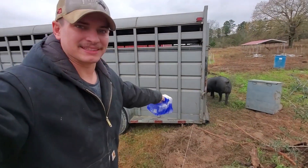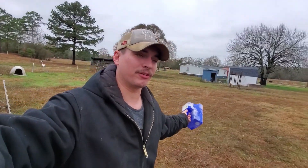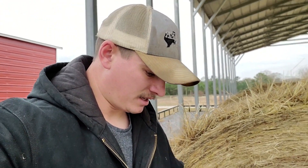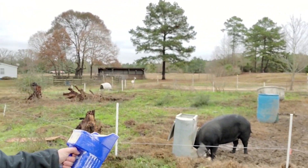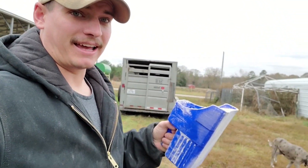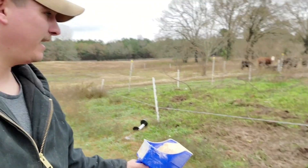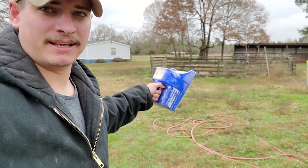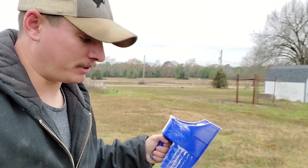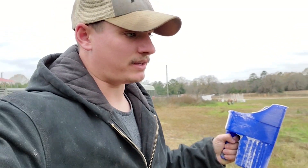I'm gonna get this trailer pulled up and get this line back up so she doesn't try to get out, and then maybe later today we move Mr. Chris McCarty in with her — I want her to have a friend, and I want him to have a friend too; he's been alone since we got him. Our mom is just hanging out in her area. I got a scoop of feed and I raised the line up — it's a straight shot, so I can open that gate and maybe he'll walk right along with me. Honestly, it's probably not gonna work out this way, but maybe he'll just walk straight in because I've got the feed and he hasn't been fed today.